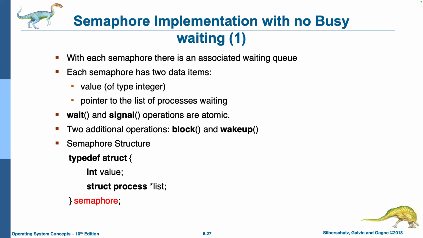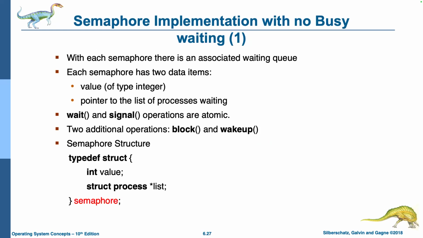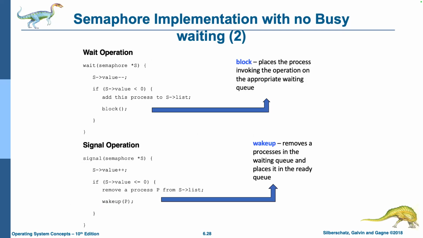So a semaphore can be implemented in a busy waiting version, but we want to use semaphores to avoid busy waiting, so we use this implementation. And all our current languages like C or Python use this kind of version. They don't have busy waiting. This is the semaphore no busy waiting implementation.